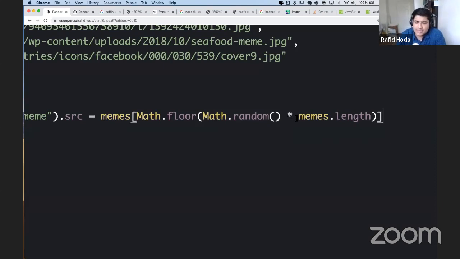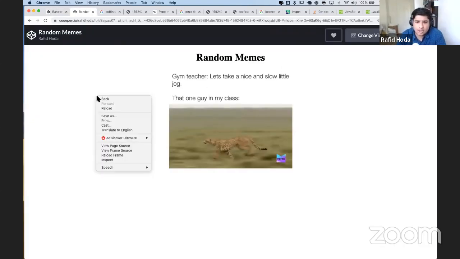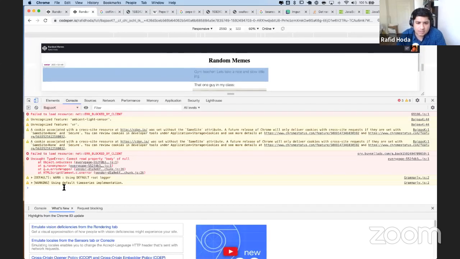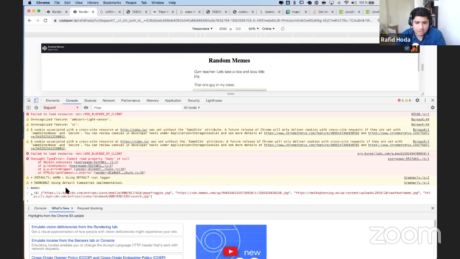Now that number is being multiplied by memes.length. Okay, what is that? What is memes.length? You know what? I want to use the console to figure that out. So I'm going to go to the website, open up the console again, inspect console, and then literally run memes first. Does it give us the array?